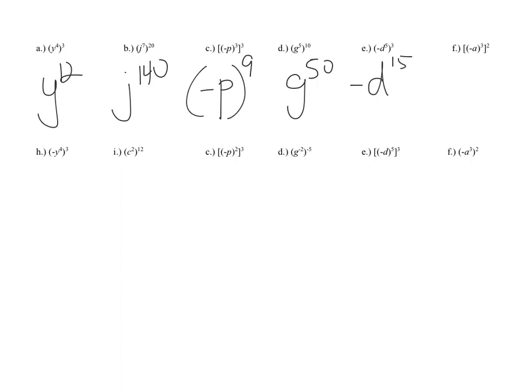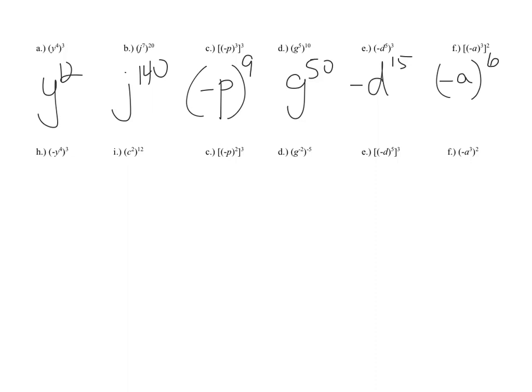All right, now the next one. We are going to multiply those two things together, 3 times 2, but we've got this internal set of parentheses. So that internal set of parentheses has got to stay there. So we're going to put negative a in parentheses, multiply the exponents, and it becomes negative a to the 6th power. Now you can leave it like that. You understand that the negative a has to go in parentheses.